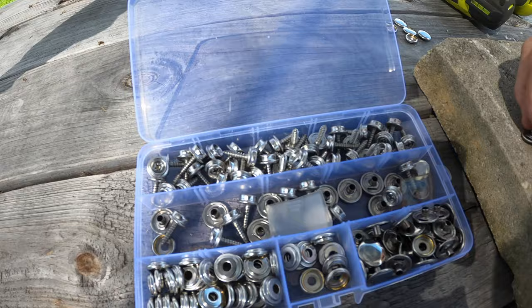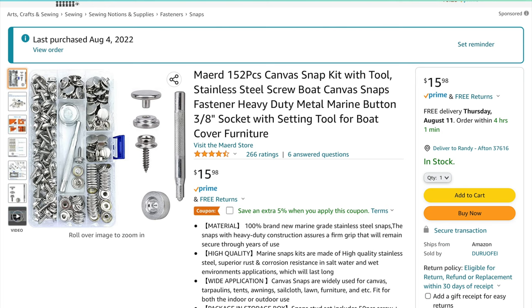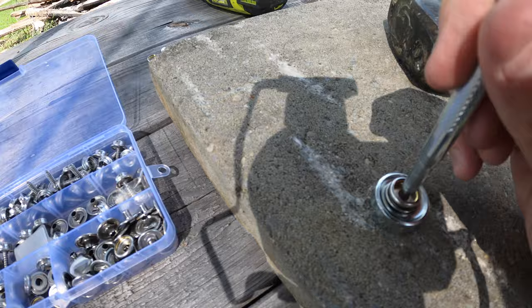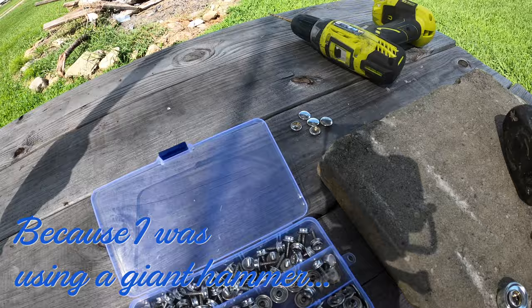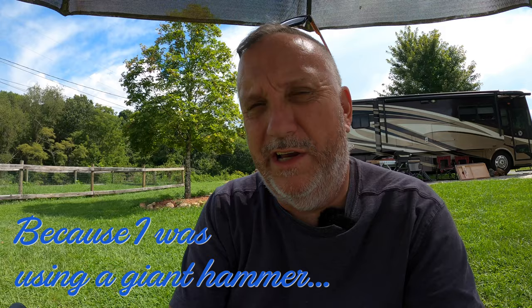So this is the kit and this is how many there are in there. Basically you have the little backside of the snap, and you set them down on this thing here, put the snap part in there, and then drive that down with this punch — and that's what gives you your seal. It took me a little bit of work. I wasted five of them because I was hitting it too hard. Basically you've got to tap it gently and get a nice even ring. The kit comes with all these snaps and it comes with the screw, which is the other snap end. So you've just got to get a piece of fabric — you could use cloth, you could get creative with it. I just used that piece of plastic because I already had it, and the only thing wrong with it was the snap came apart. So in the future, if my snap comes apart again, I'll just use the kit.